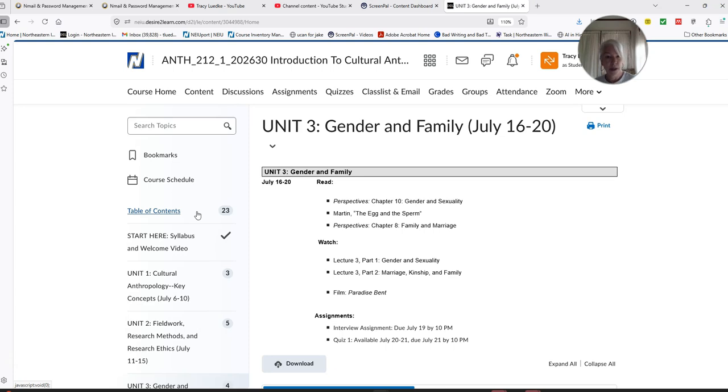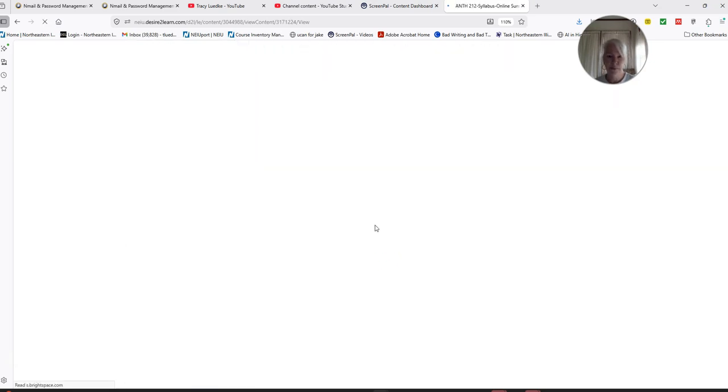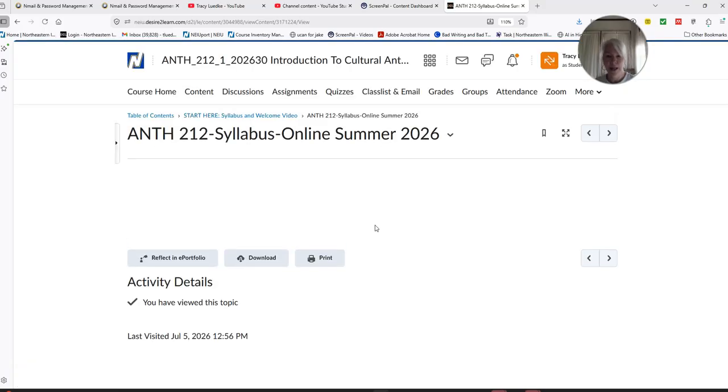Even as there's a lot of information posted directly into D2L, the syllabus is still the most important document in the entire course. So it's going to be really important that this week, hopefully in the next day or two, you take a little bit of time and actually open up the syllabus and read the whole thing, okay? All the information you need to know, both about when we're doing what readings, when the assignments are due, how much assignments count for, all of that, as well as all the course policies are all included in this one document. So again, please make sure that you read the syllabus and also keep referring to it, right?